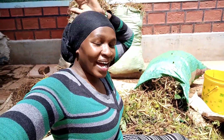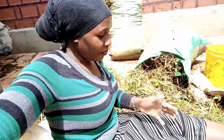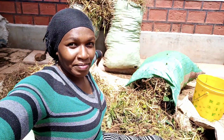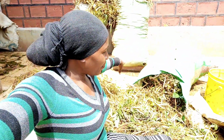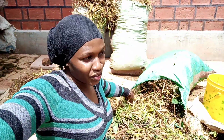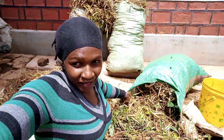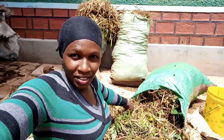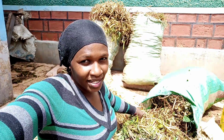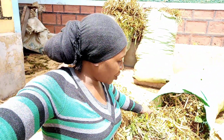Hey guys, I'm finally home. We had gone to the garden with my mom to do the harvesting of beans. And behind me, you can see some sacks. They are carrying beans. And I'm really sorry I didn't take footage to show you how we do harvesting of beans here in the village. The reason is my phone was off since yesterday because we had lost electricity in our village.